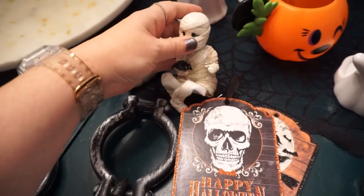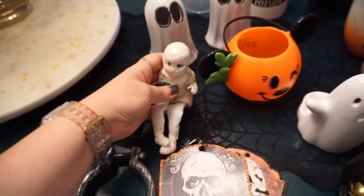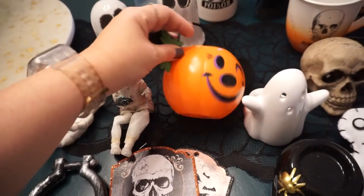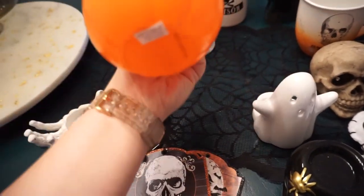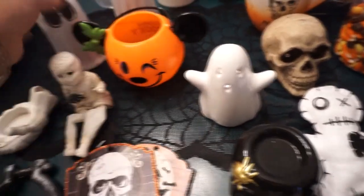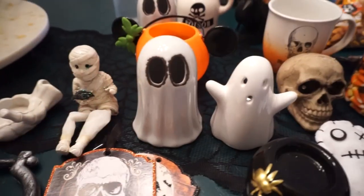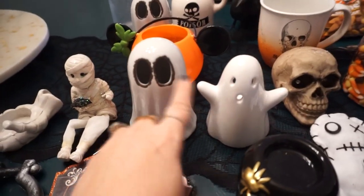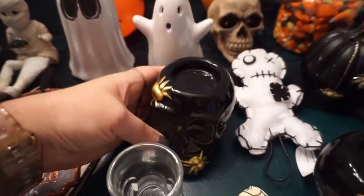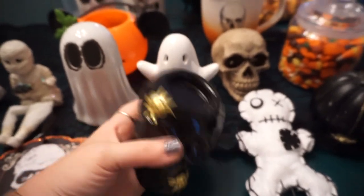This is from Dollar Tree a while ago, but I love this guy with the dangly legs. Dollar Tree usually always has things like this. This is from Disney. It had fruit snacks in it, but I was like, I might use that. This is from Dollar Tree last year, and this year they have these ghosts, which are actually, look at the size difference. This one's way bigger than this one. I think I saw some of these this year as well. Oh, this little guy's from Dollar Tree as well. You know, I love Dollar Tree.